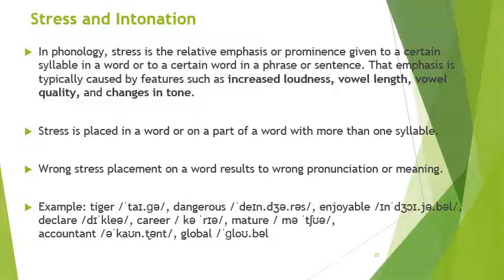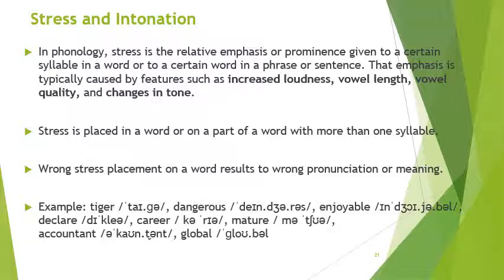What we have on these slides is stress and intonation. This is a new topic. In the first place, we are going to take stress, then later we are taking intonation. In phonology, stress is the relative emphasis or prominence given to a certain syllable in a word or to a certain word in a phrase. That is to say, a prominence or an emphasis given to a certain syllable in a polysyllabic word, or given to a word in a phrase or a sentence. We have taken phrase and sentence in Module 2. You have seen what a phrase is and what a sentence is.